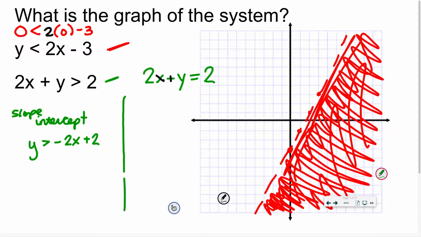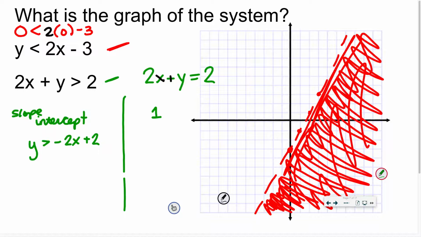You try to isolate something? If you isolate, that would be getting it more to slope-intercept form. But if I don't want to change the equation in any way, how else do I find coordinates? Substitute what? Numbers, values. I can substitute in, okay, and what would that give me? Give me an example. You're saying substitute numbers in. Give me an example. So for x, if x is 1, what's y?